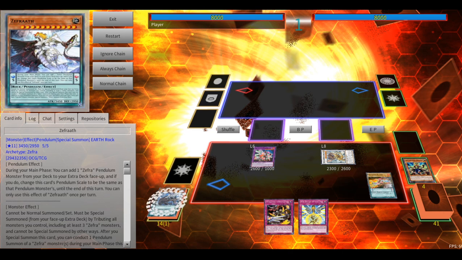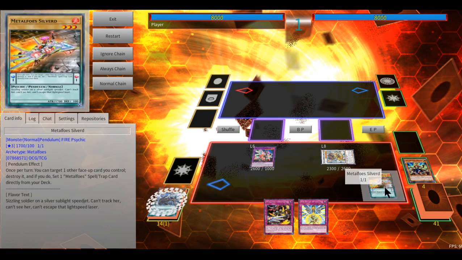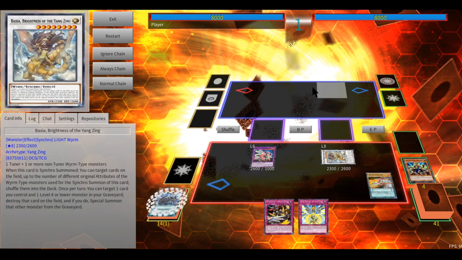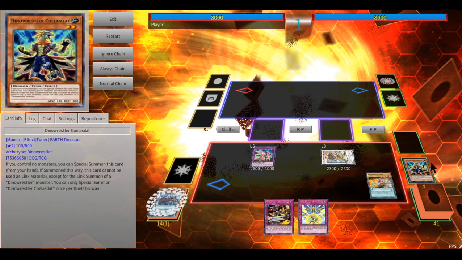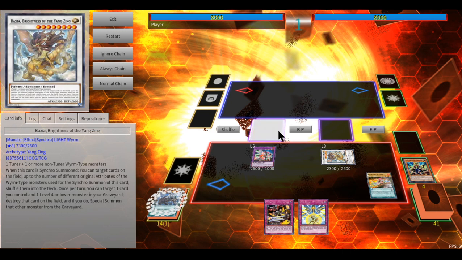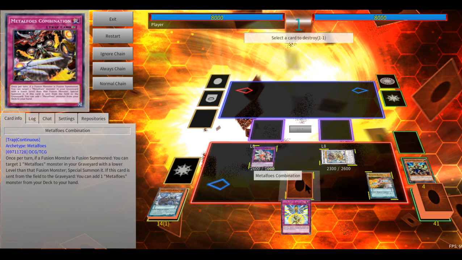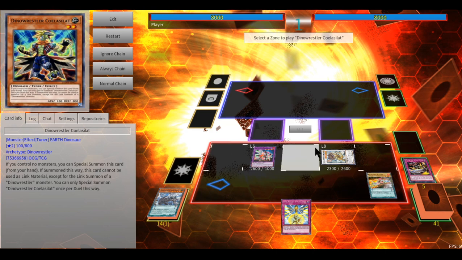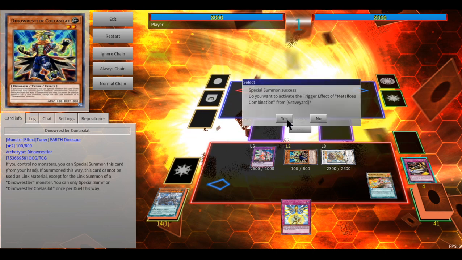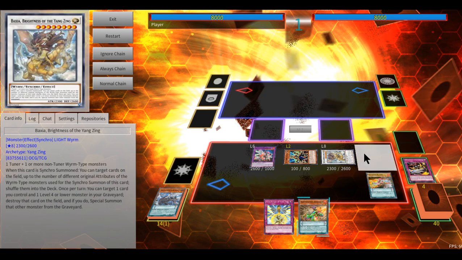So back here we shuffle away the Zefrath because this doesn't have any pops anymore. Then when we make Needle Fiber and summon Chiwin, we want to pop the Chiwin to not only get it into the graveyard for Yang Zing, but also to set up Metalfoes Counter. So we set Combination, which we hard drew because we're good at the game. Counter or Combination, add Bismuth.